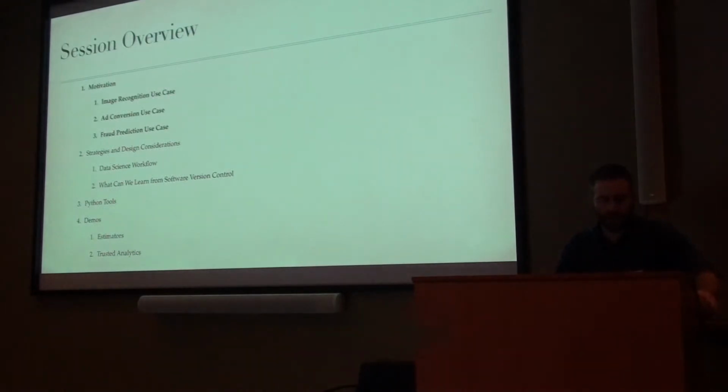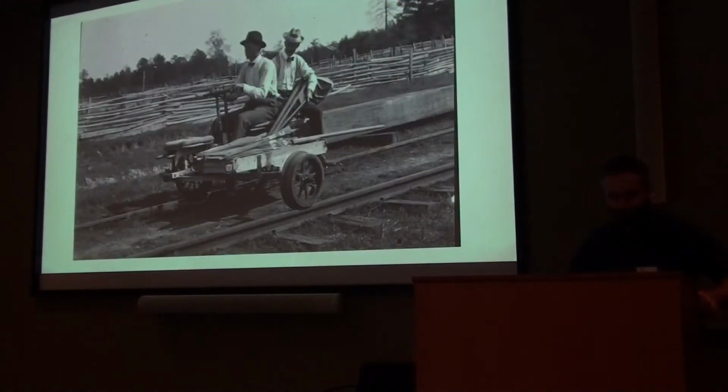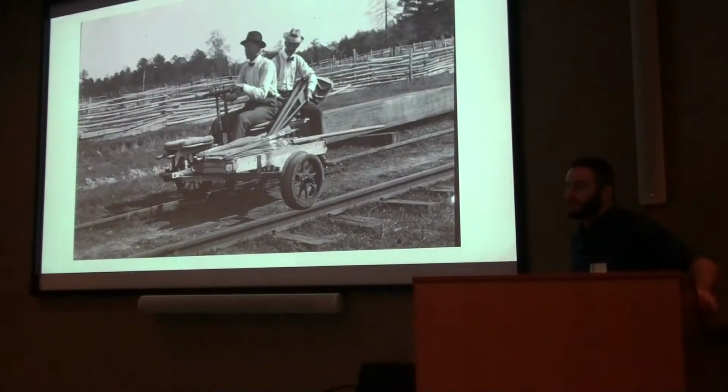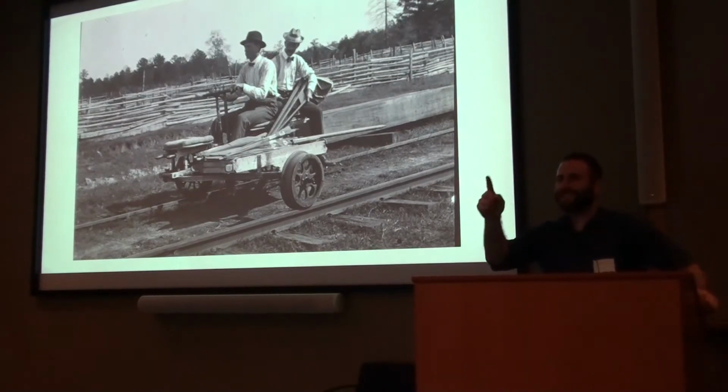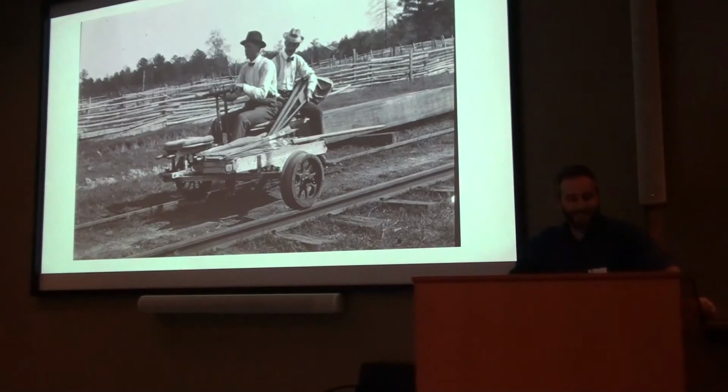So, getting started, let's talk about motivation. So does anyone know what this is? Anyone? It's the track car that they would do and they could go along the rails when they were building it. I don't know what it's called. Yes, it's called a hand car. It's a pump trolley. Exactly. So this is a railroad car that is manually operated by hands.